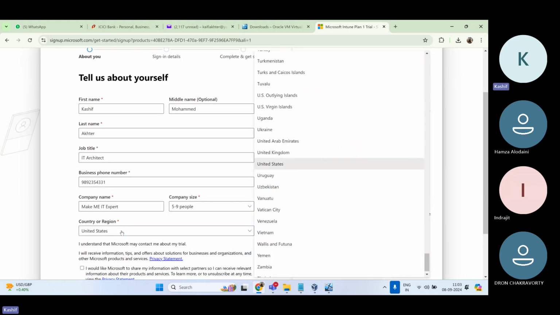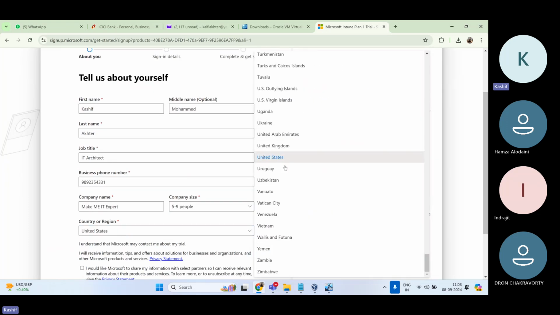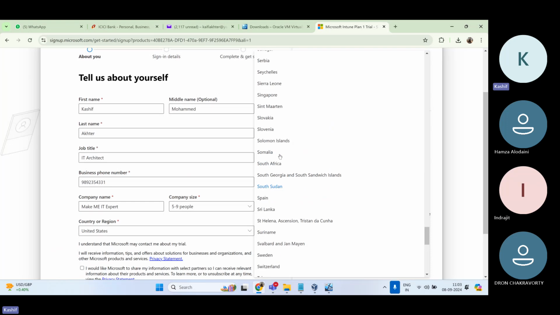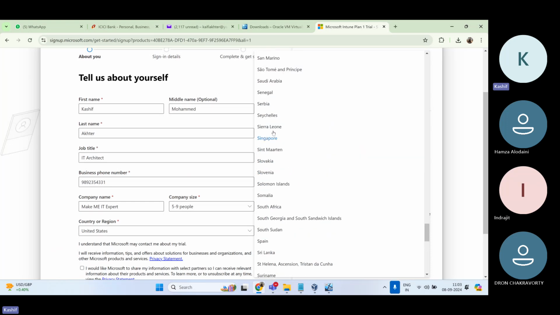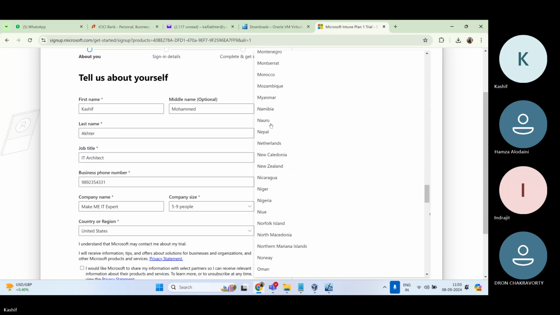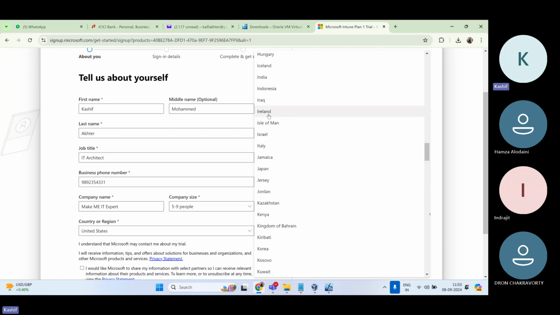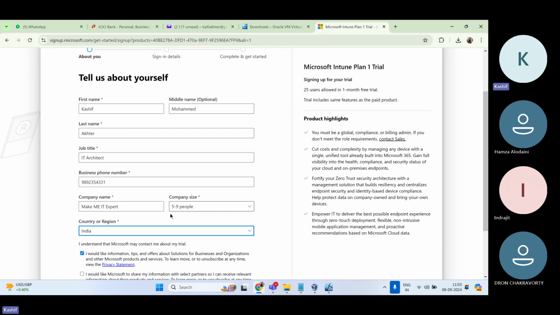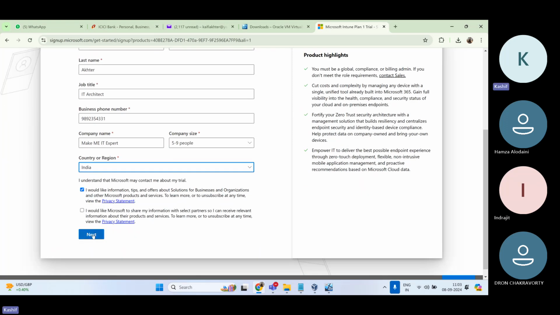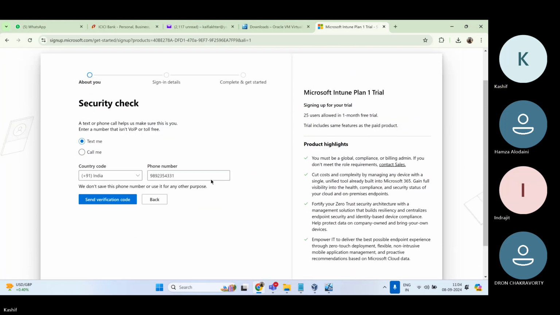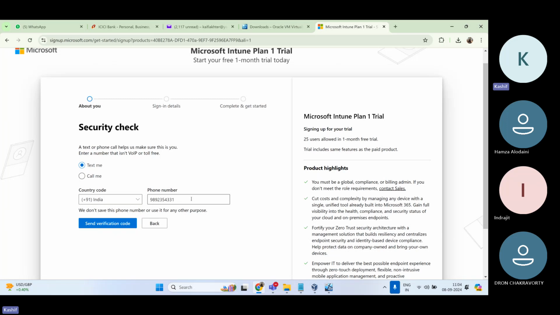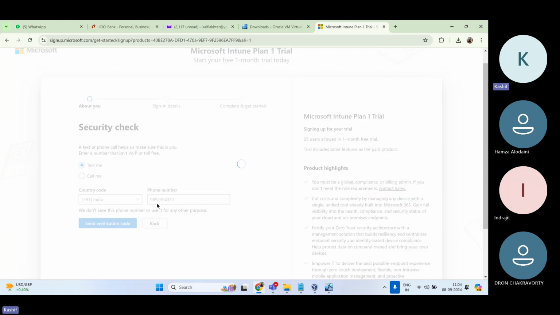And the location, India. Based on this location, your Intune subscription will get created in your closest data center. Since I'm in India, my Intune subscription will get created in the India data center. Then I'll go next. It will send me a text message on my mobile, so I'll go with send a verification code.